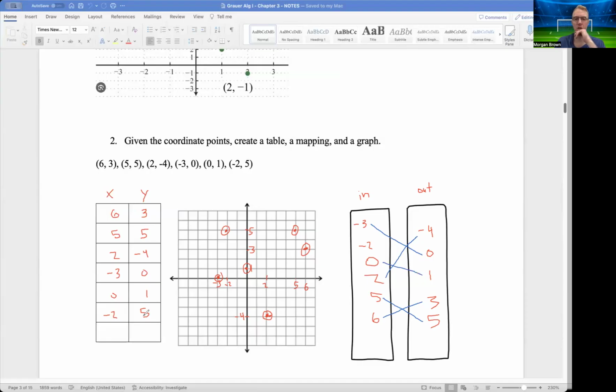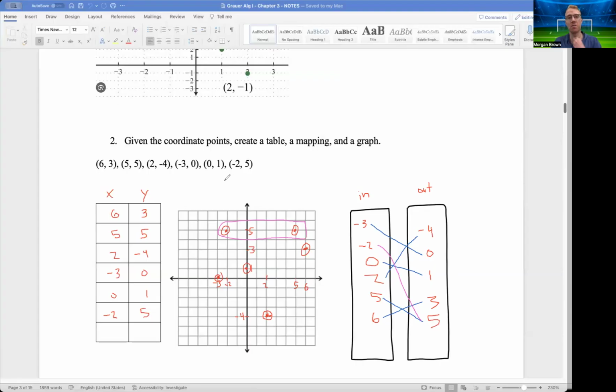And then -2, comma 5. This one is cool because the -2 has to connect down to the 5. And let me choose a different color just to highlight this bit. The -2 connects to the 5. So the 5 has two different things connecting to it because it was an output value twice. So both of these have the same output value of 5. So on the mapping, two different things both map onto a 5.